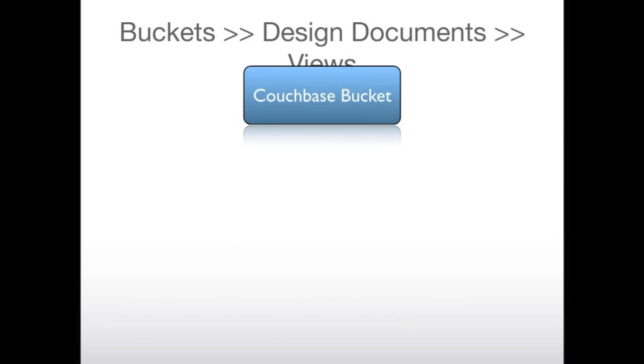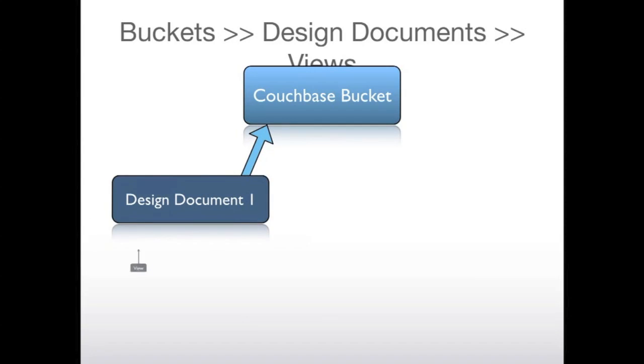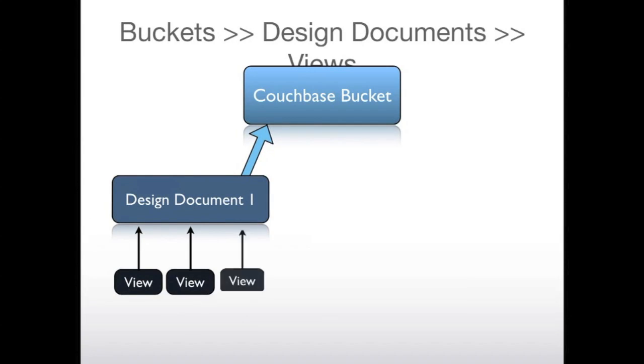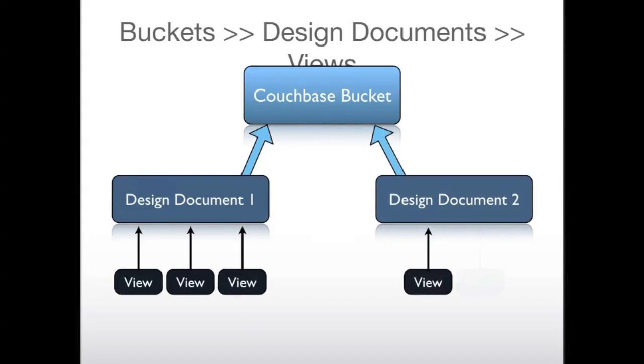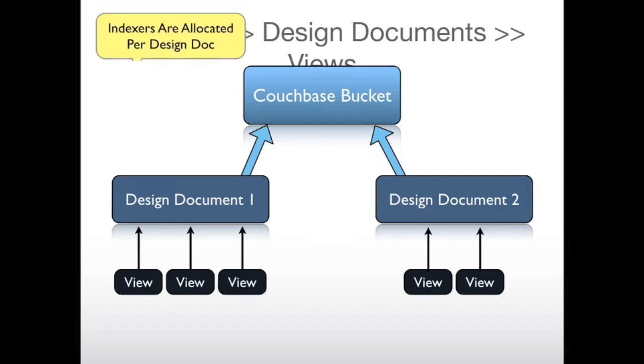So, that text is a little bit big at the top there. Couchbase buckets are our namespace, and within that namespace, all the keys have to be unique. And then we have what are called design documents. Design documents are actually JSON documents, but they hold our view definitions, our map functions. The way I like to convey the information that helps people understand it is: design documents are like verbs.